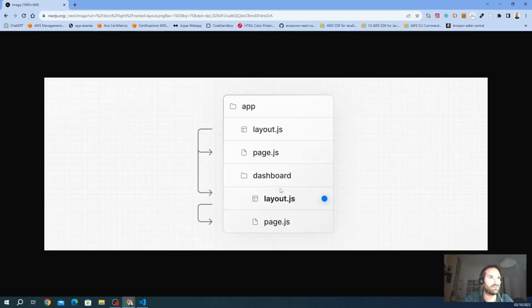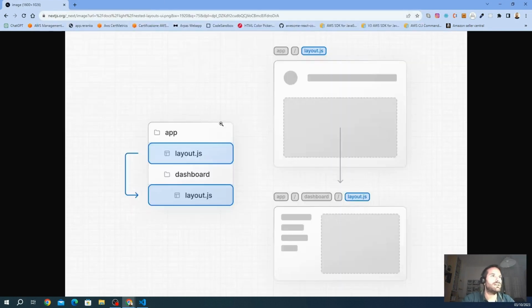You can see this is the root layout. If we create a file inside a segment, layout.js or layout.tsx, this layout will wrap page.js. This layout wraps this and this. So it's going to be one inside the first one, and the page is going to be inside the layout. We can also check this. As you can see in the image, this is the first layout, and this component is going to wrap inside this space, and this layout would include maybe the page. We can put the page here or where we want.